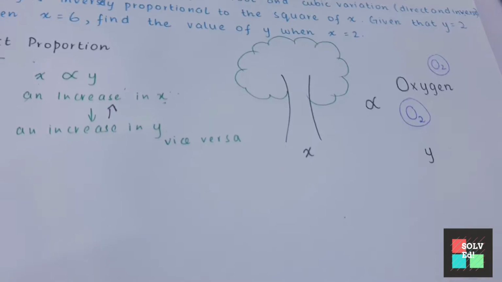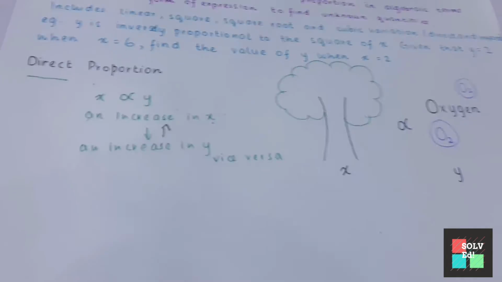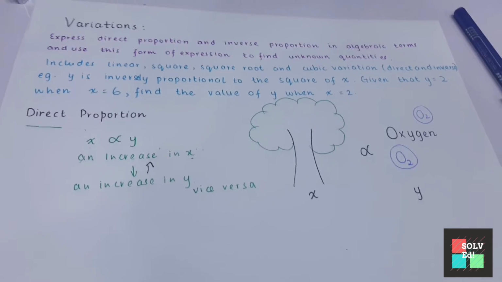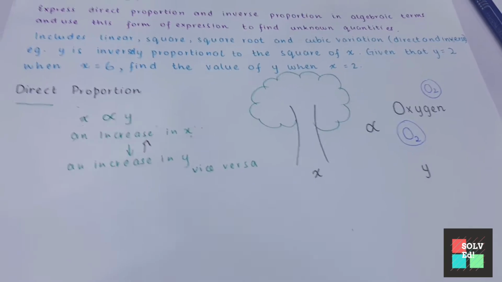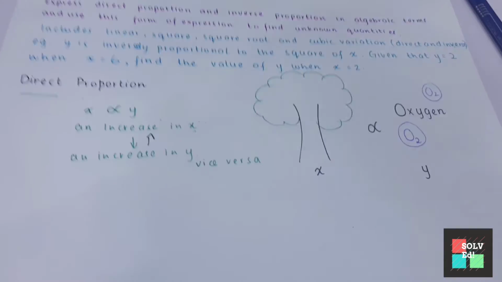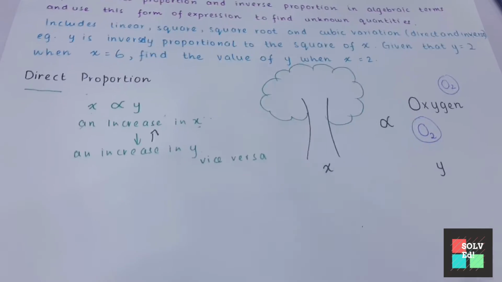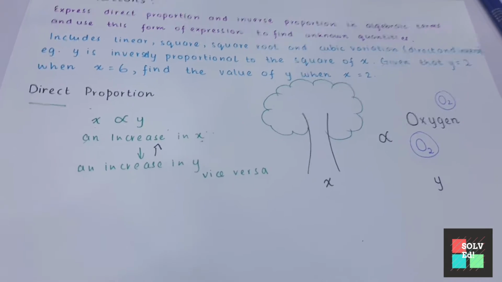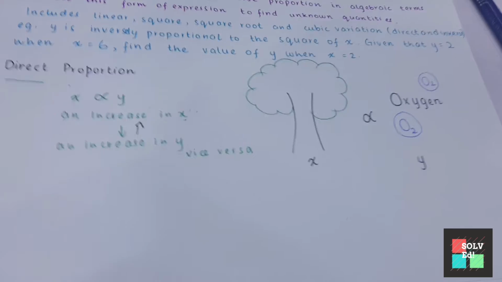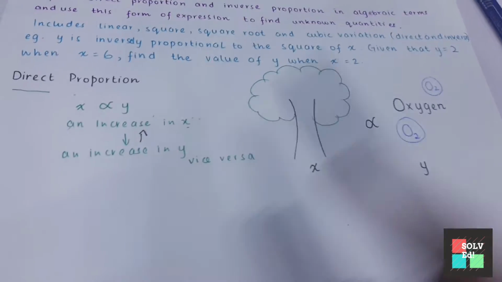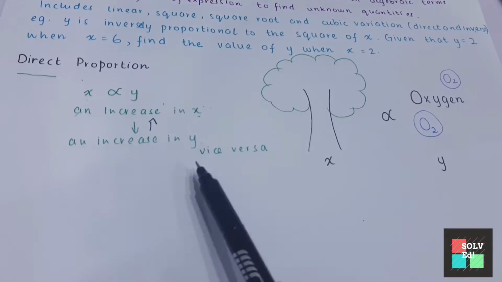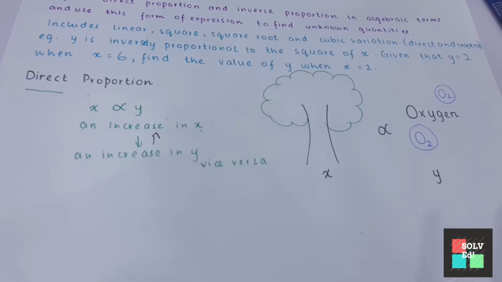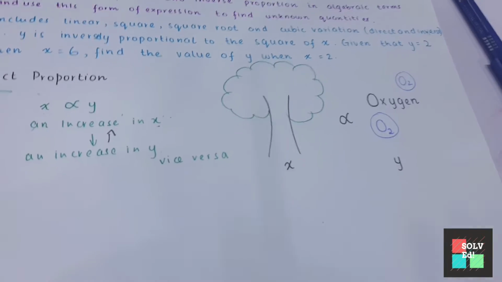For example, there's a tank, it's being filled of water. The more taps there are going to be, or the more speed the taps are going to be switched on, the more water is going to be available in the tank. That they could be directly proportional. Similarly, if the farmer uses more fertilizer, there's going to be a higher produce of apples. So here, the amount of fertilizer used may be x, and the amount of apple produce or harvest may be y. So there are many relationships and many variables that could be an example of this. This is just one of them.